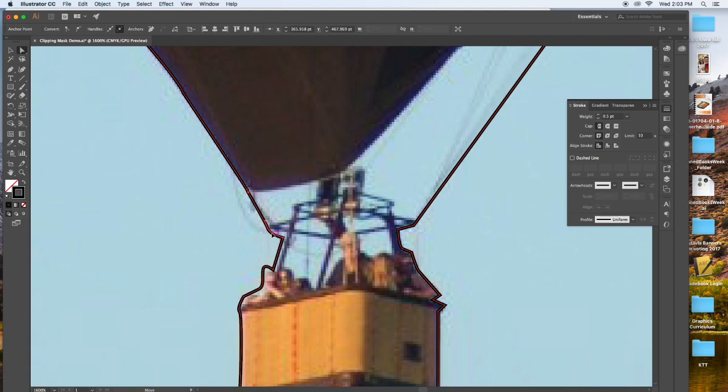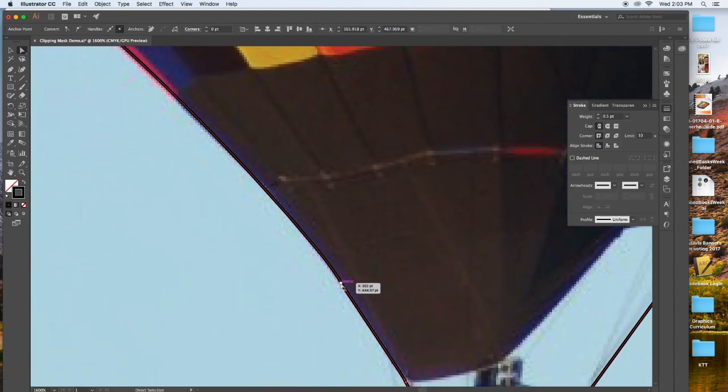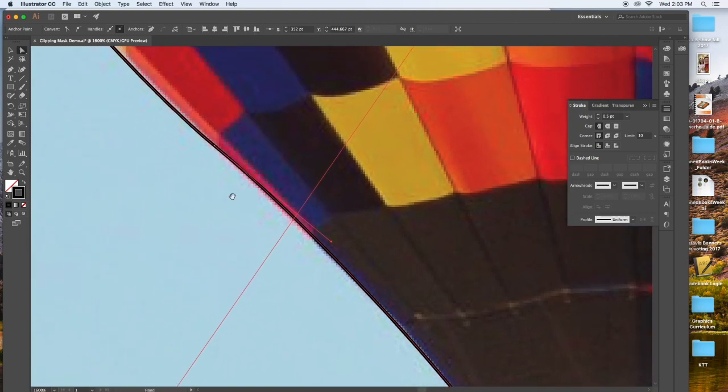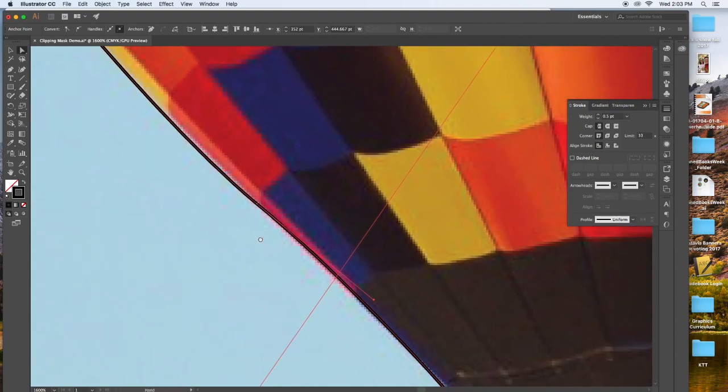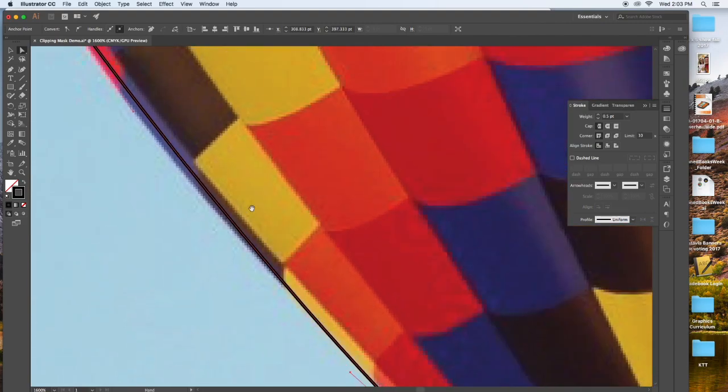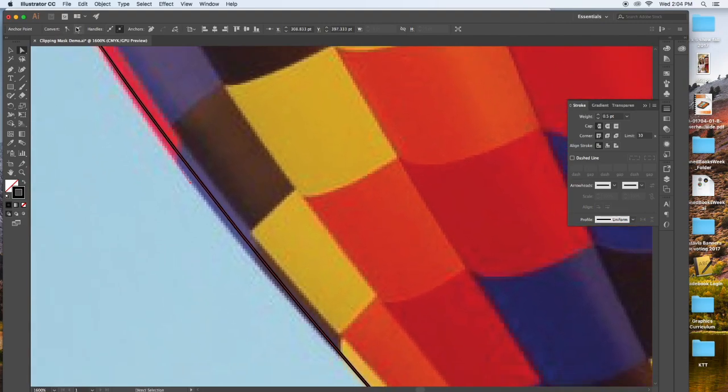And if you find that you've got one handle curving in a way you don't like, you can always hold Option to just adjust one side. If you don't hold it, you'll have both moving. So you can use that Option key. And I feel like I went too far in between points here. So I'm going to add an anchor point, so I have a little more control over this section. And try not to move everything else.